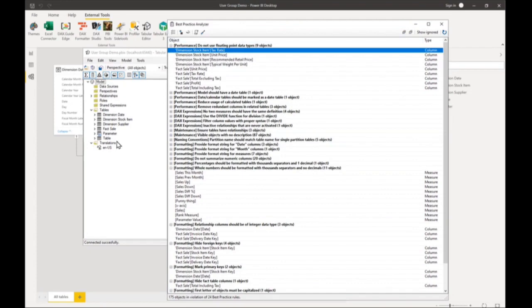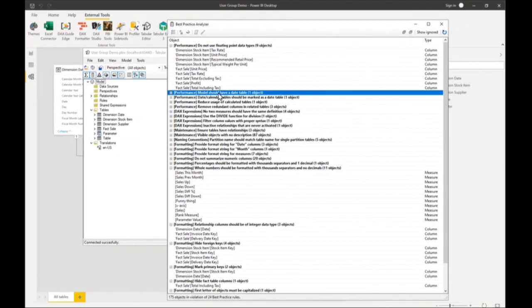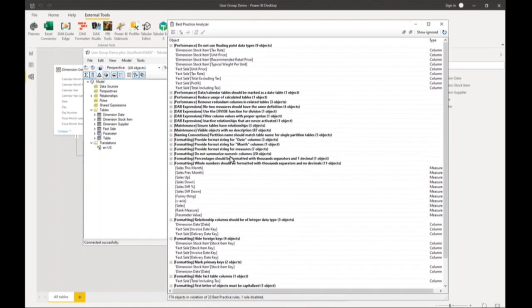Now we could either do it here in Tabular Editor, or I could go over to Power BI Desktop and do it. And then obviously when I save it, rerun the best practice analyzer rules, then I can refresh this and get these down. Now there'll be a bunch of rules that I don't care about. There are features in here to say if I don't have a date table, I don't mind. Let's just ignore that rule, and not check this again. Do not summarize numeric columns, randomly. Let's just ignore that rule.